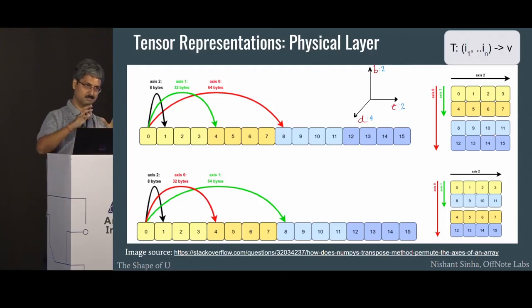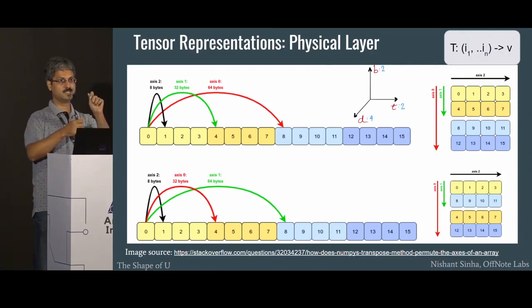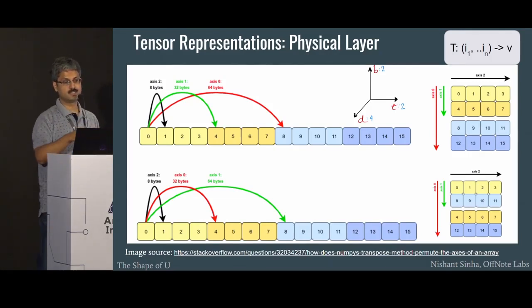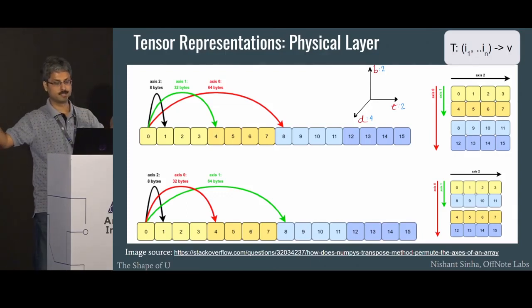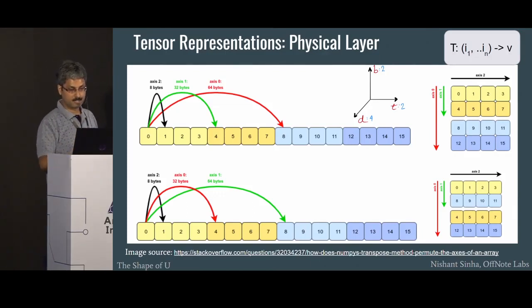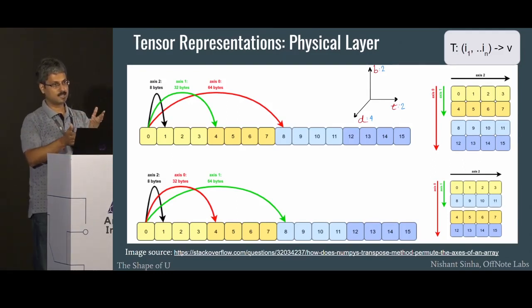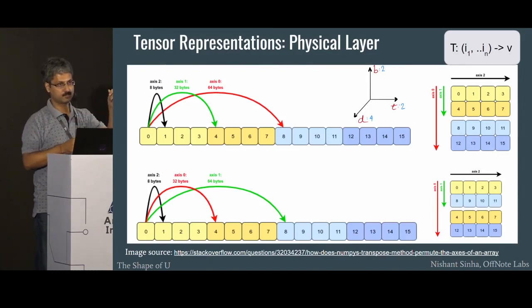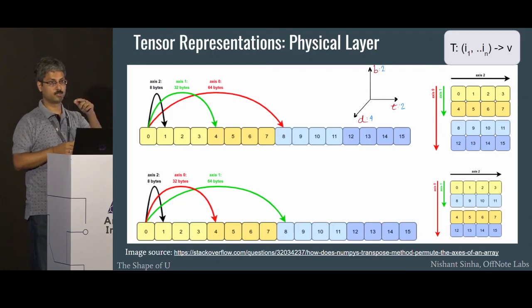Okay, so periodically you need to permute the dimensions, reorder the dimensions of the tensor, make the channel come before the height and width. And this low-level representation actually helps you reorder it without changing the whole memory data layout. You can keep the memory layout, but just change the axis 0 and axis 1 pointers. Next time you ask for axis 0, it will jump only four blocks as opposed to 8 blocks.